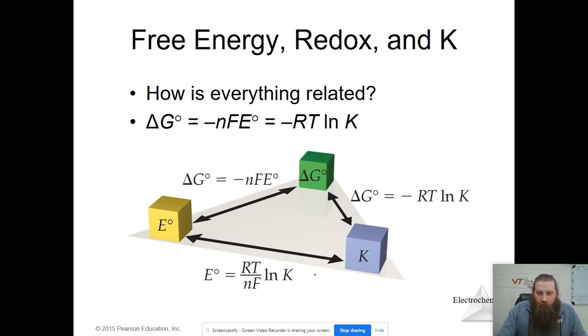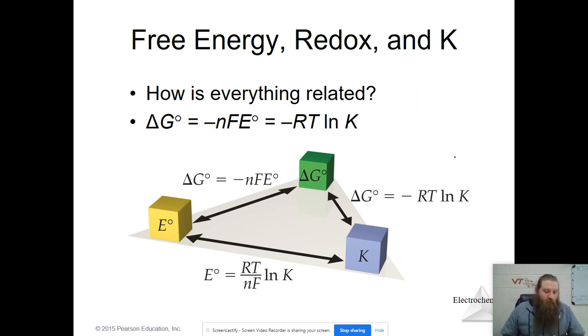Well, how do we put all that together with stuff we already know? Well, we know that delta G is equal to negative RT ln of K. So we can now relate the electropotential capabilities of a cell to the equilibrium constant K, which I'm sure you are so happy to hear. And we can even do that under standard conditions because we have an E and we have an E standard. So we can put those two things together.